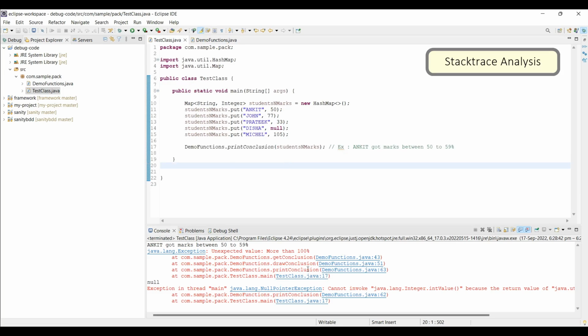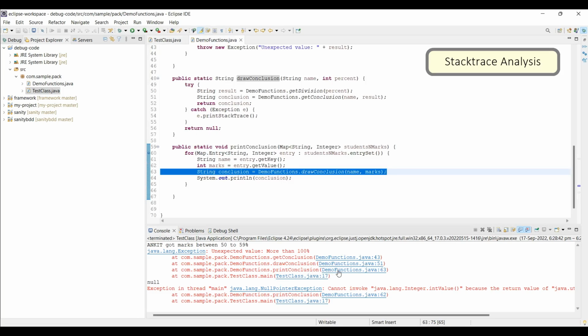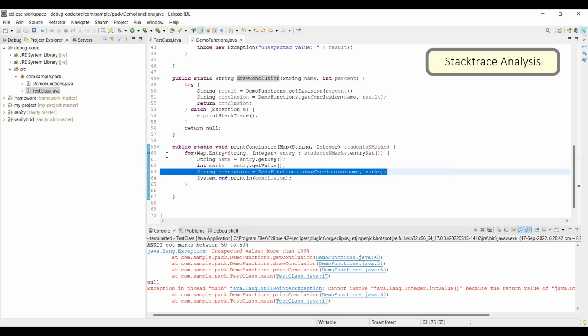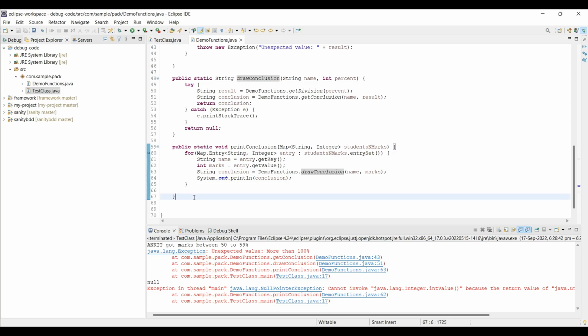Okay, so actually the error is starting somewhere from here. So this is the first point. It should be our breakpoint. So let's analyze this method on an overall basis. We have set up one breakpoint by double clicking on it. Okay, and now let's re-execute the code in debug mode.